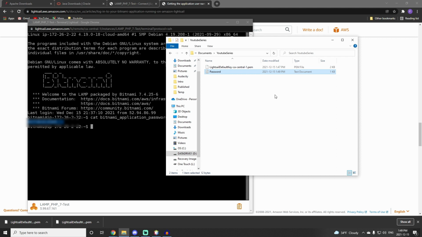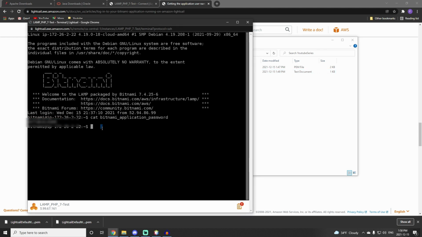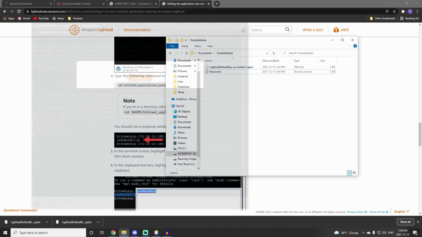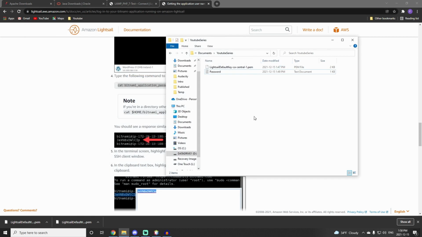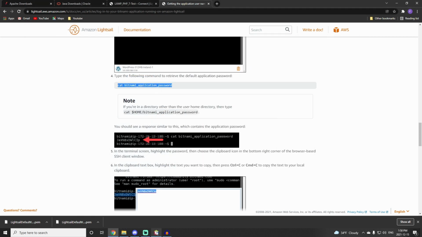And the reason why we put it into a file is because we actually use the password quite often, especially when we want to connect to PHPMyAdmin, because every time you log into PHPMyAdmin, it requires a password. So we've gone and done that. We can now exit the SSH client by typing exit and then hit the X. And we can now go back to NetBeans.